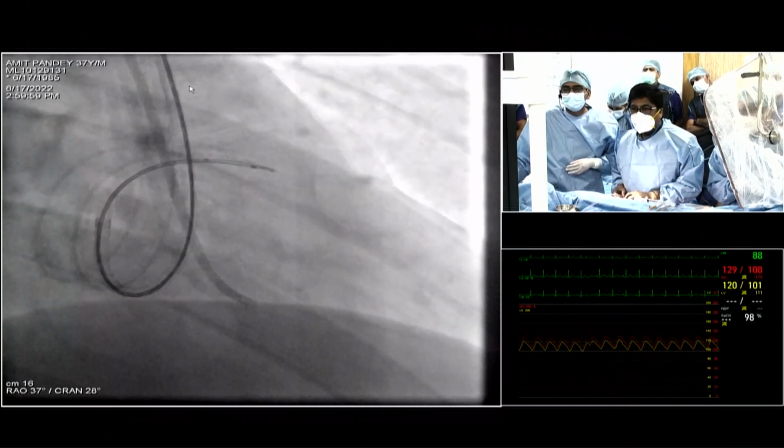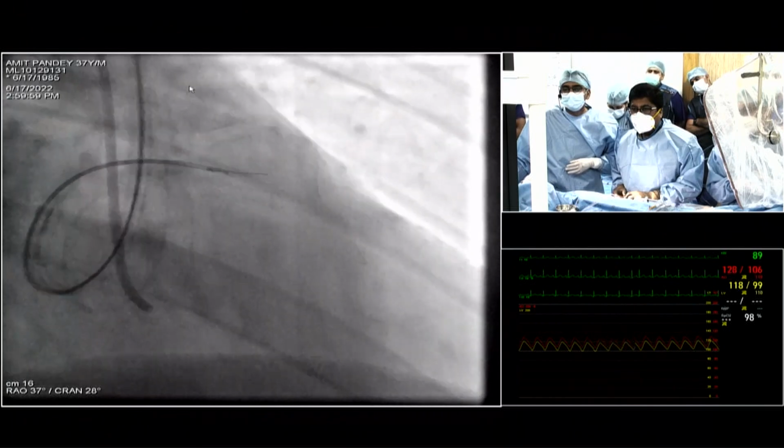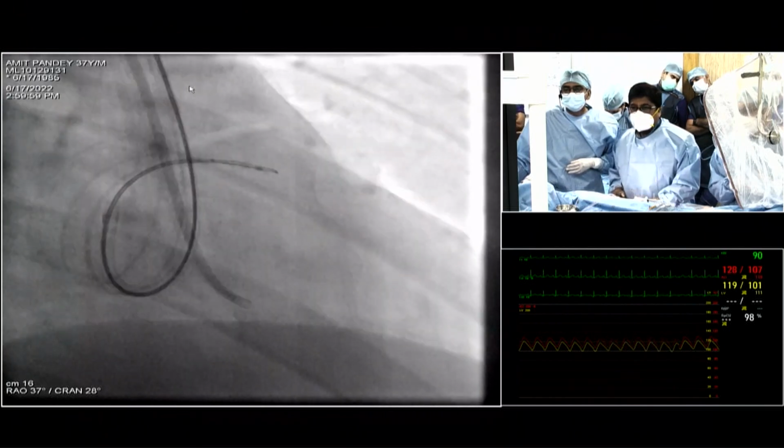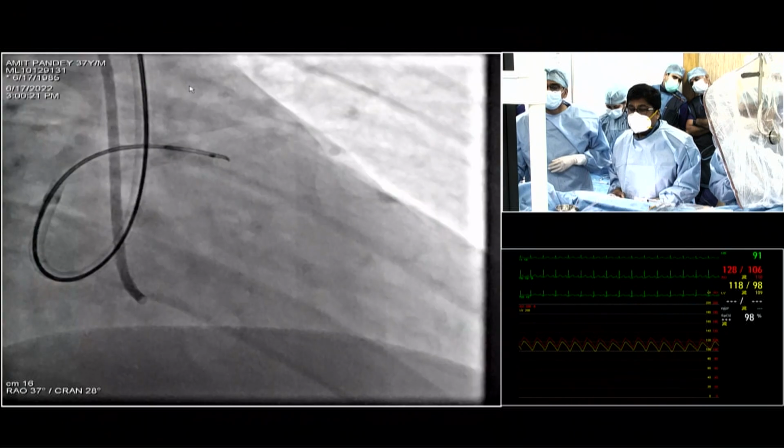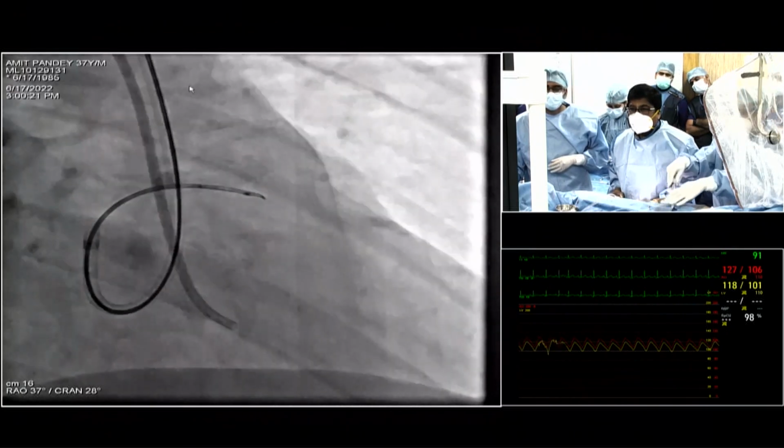I'm old school that way. I think you have to use a long sheath. This is a UP, I think. Now, what is the next aggressive guide you take? Guide extension. That's what the guide extension will be.